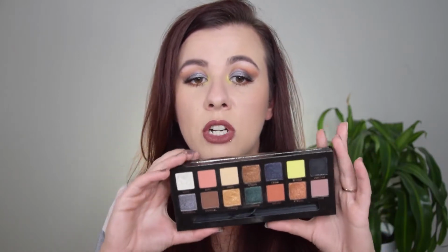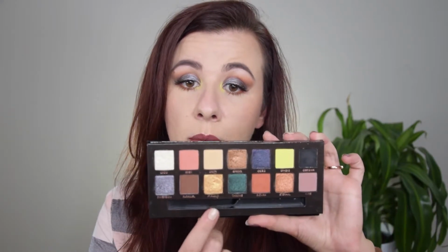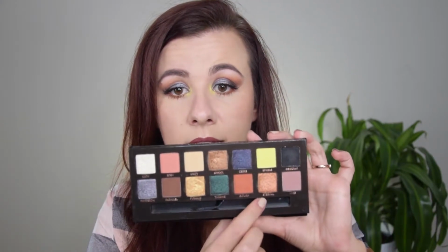Now, these shimmers are actually very special, I find. Dimension, Pyramid, Throne, Element, and Osiris are all glitter shades, I would say. They have a base color, but they're very heavy with glitter, and this is what makes Prism. It's different textures, different effects with the light as it hits it. I find that is a very new type of eyeshadow. It reminds me maybe a little bit of Colourpop, but it gives more impact, I find, and the shades are absolutely gorgeous.